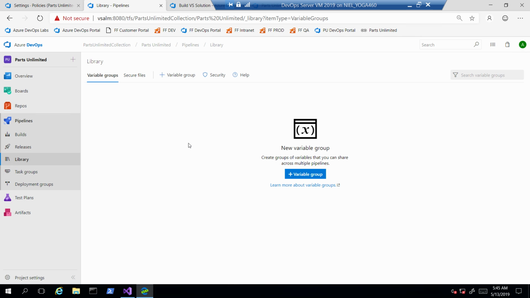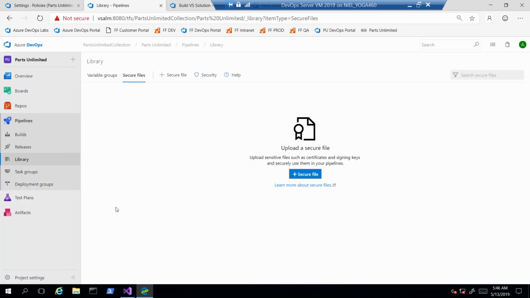And we can do this by using something like secure files. So if you've got a signing certificate or something like that, you can add it in as a secure file, or if there's a deployment file or a web config file that you don't want shared, not that it's good practice to have them like that, but anyway, you can add them in here.